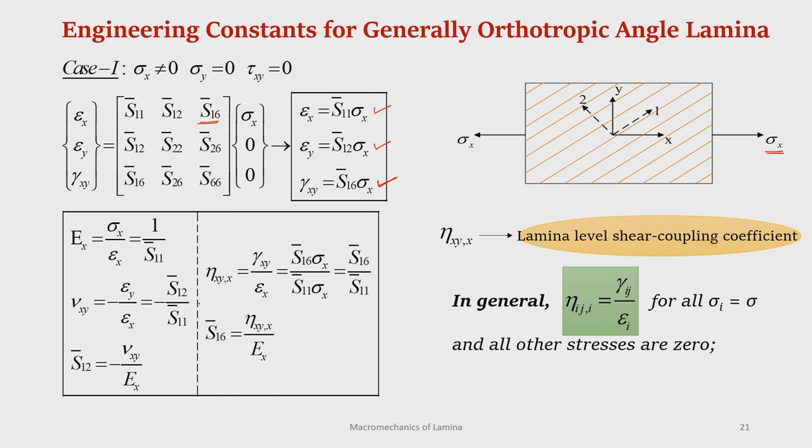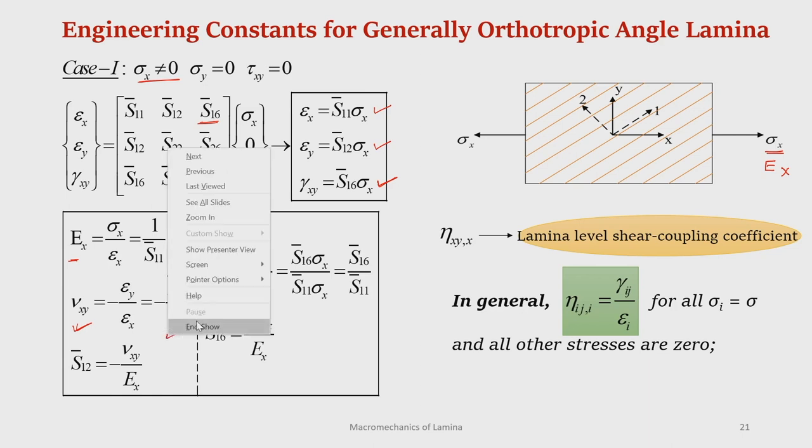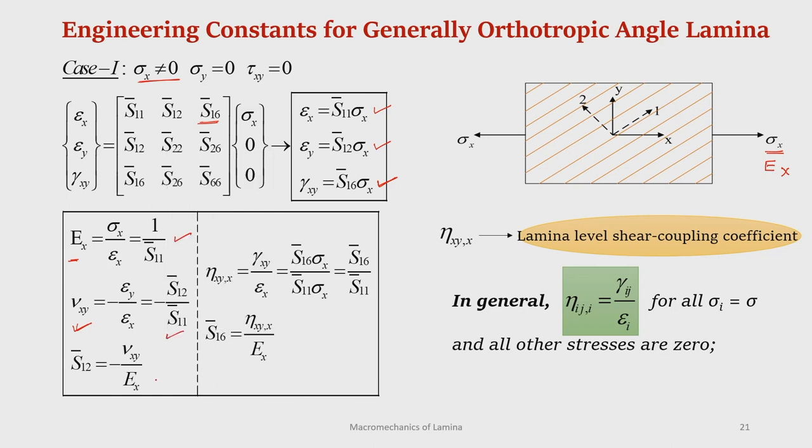Therefore, going by definition, we know that Ex equals Young's modulus along x. Now, we are trying to find out the engineering constant with reference to xy. So, Young's modulus along x is sigma x by epsilon x, and this is 1 by S11 bar. Poisson's ratio, just like the earlier case, is the ratio of epsilon y to epsilon x when only sigma x is applied, and this is perfectly true here, only sigma x is non-zero. Therefore, this is S12 bar by S11 bar, okay. Therefore, we can write S12 bar as this, minus nu xy by Ex.